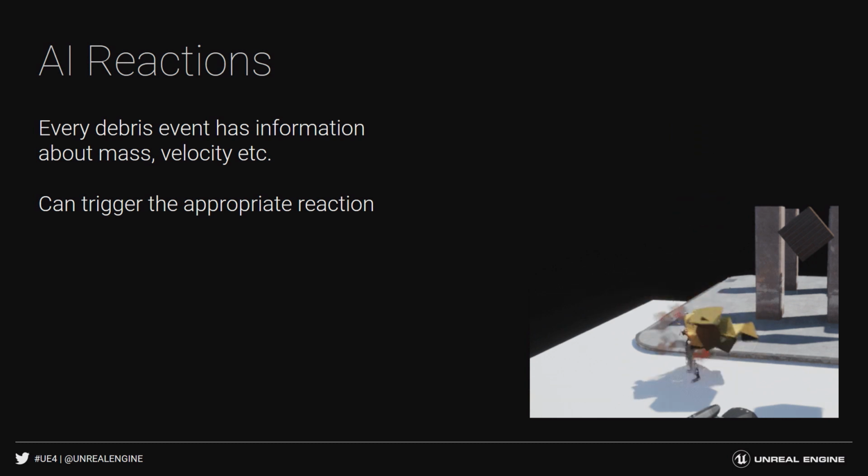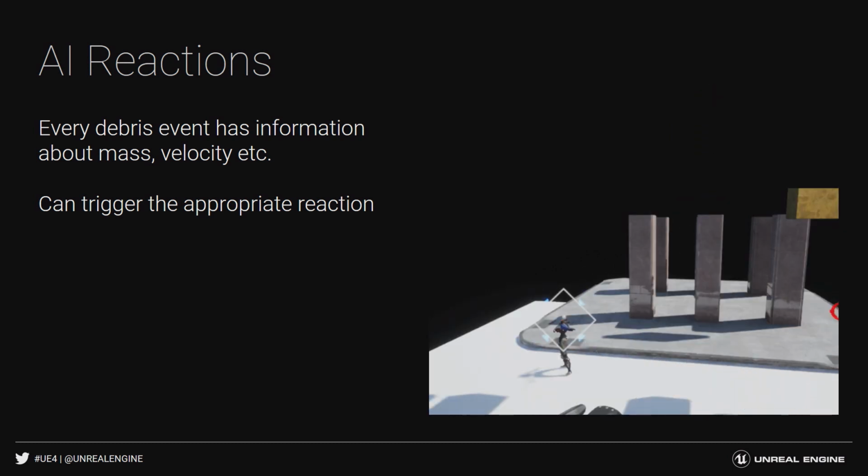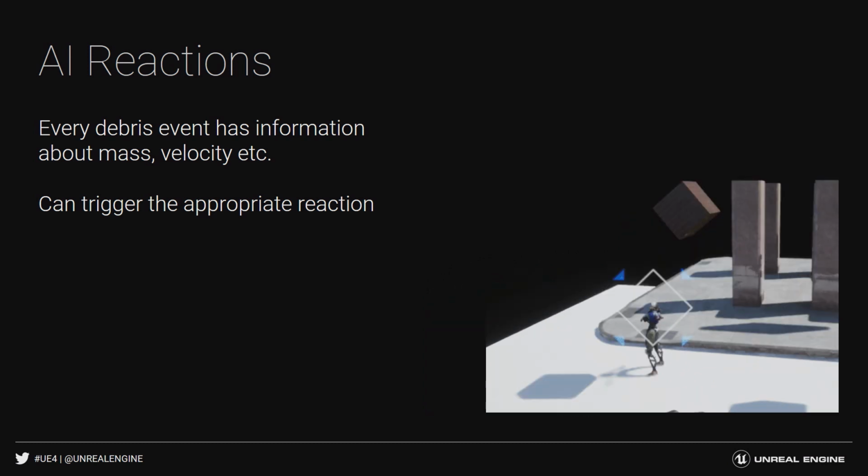You can, of course, take this a little bit further, because you also get a location where these hit events actually happen. You're going to hear a little bit later of how you can actually filter and make sure you're not getting information overload from all the destruction happening around you. In this case, we can play a flinch event and jump to the side because of where the destruction actually happens. And then, of course, if something happens above, we can play the appropriate reaction there as well. So if you are thinking about using this in an interactive experience or even making a game around this, this is how AI can start really integrating with Chaos in the first place.